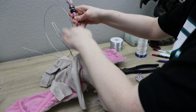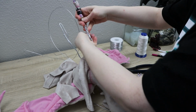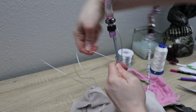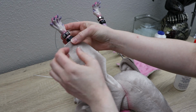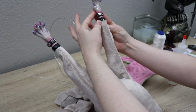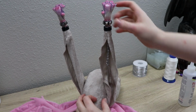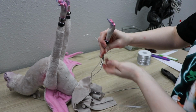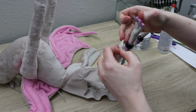Once I have that in place, I can then take the clay pieces for the feet and connect them to the wire frame. I'll glue the fabric around the bases of those, let it dry, and then we can continue stuffing and closing up these legs. Once I get done with the front legs, I'm going to do the exact same thing to the back legs, and then we can continue sewing down the rest of the tail and stuffing the body.